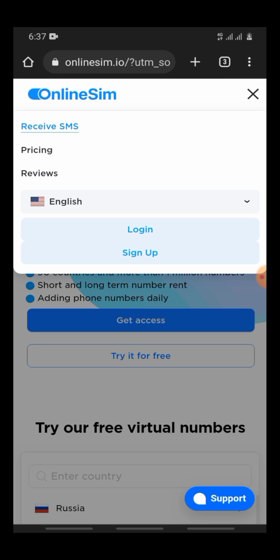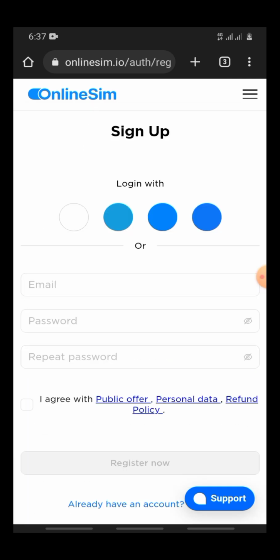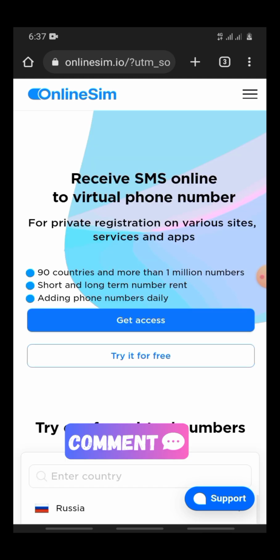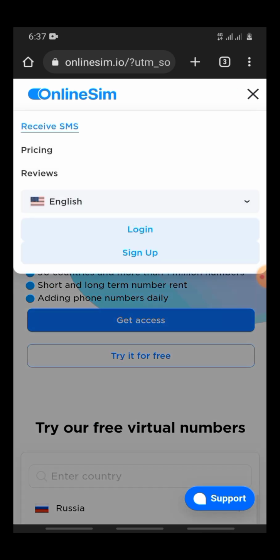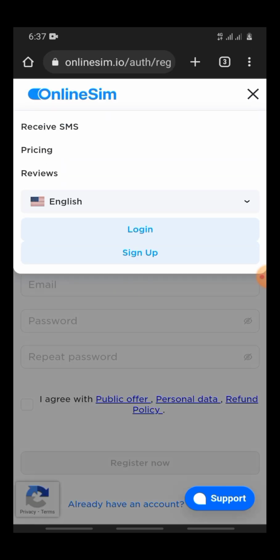Press on it. Then sign up using email and a strong password. I already signed up, so I just log in with my email and password.